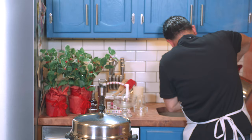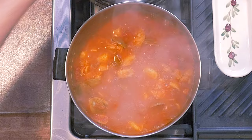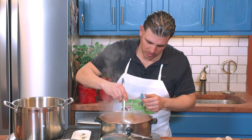So our zuppa di pesce should be ready. I'm gonna shut the flame off of that. I'm gonna grab my ladle. What we're gonna do is add a little bit of this sauce right to the pasta. And we're gonna give that a little mix. All right, so we're gonna dish out this pasta here, make a little better pasta for our zuppa di pesce.